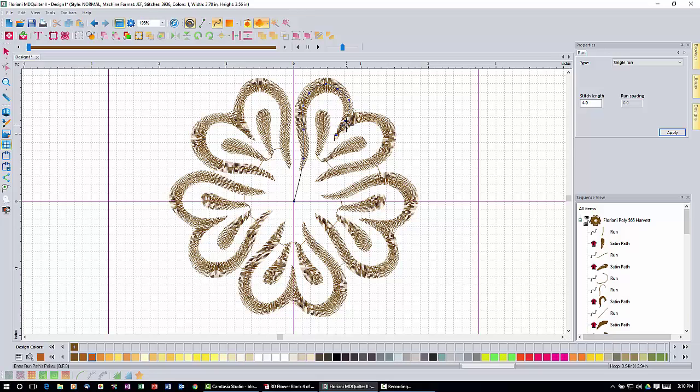Now this is my very next click. I'm going to come back up here, and this is the first click where I'm not going to do a control click. So I'm going to hold off the control, and I'm going to just do a regular left click, and then I'm going to push control again because I'm going to control click all the way around the rest of this petal. So I'm going to continue to control click all the way into my center. And now here's my next non-control click. I want to do a regular left click right here, and then I'm going to hold down control again.